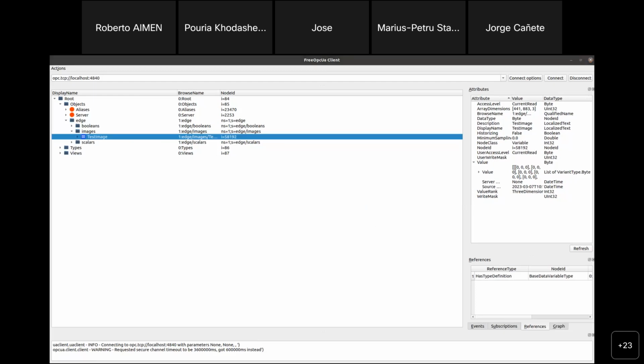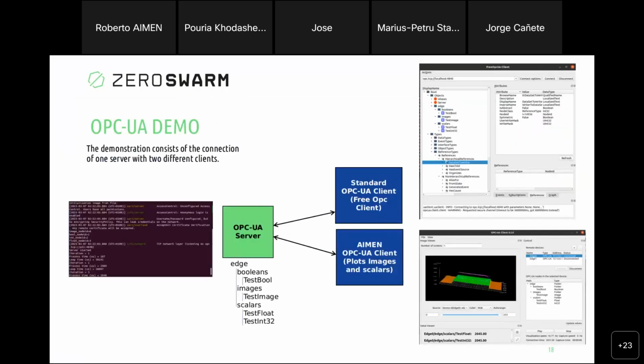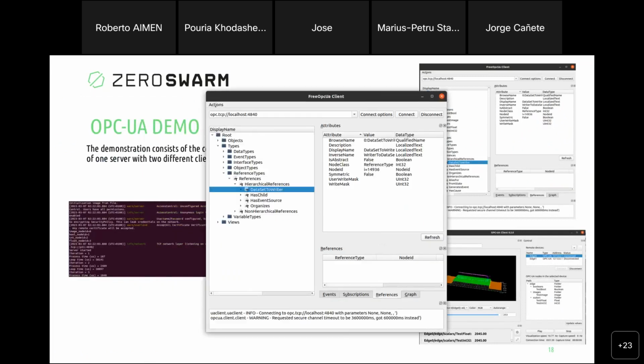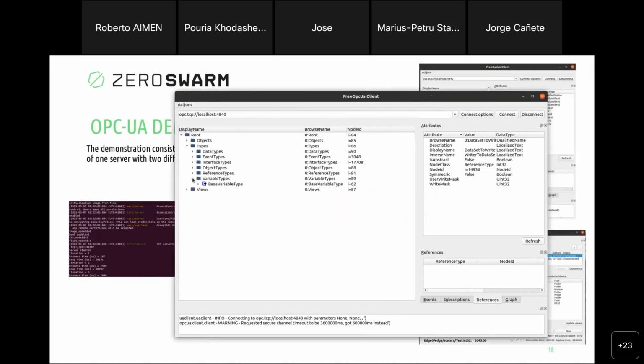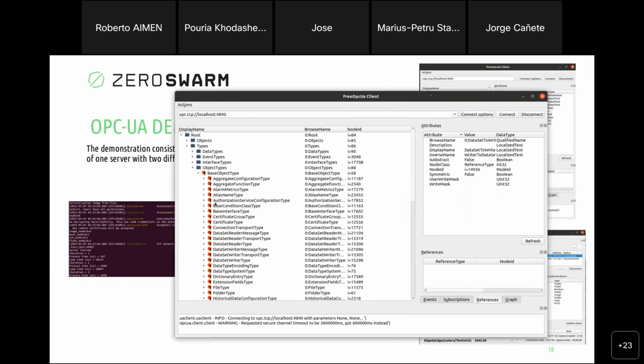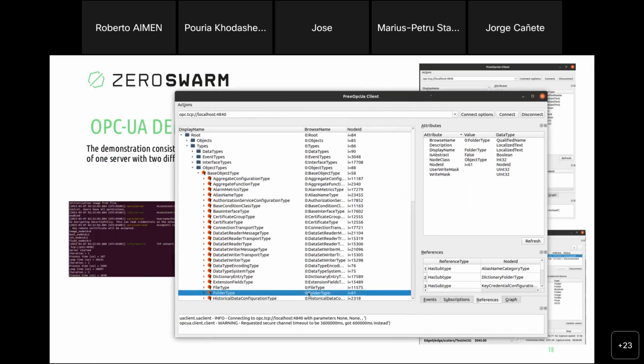So if you open the types there, Roberto, you'll see even more than just these objects and so on. So you'll see all these object types which you have used. And yeah, so that's the point. Then you have exactly the various object types. You can open object types, and then if you have base object type, you see how many object types you have here. So you instantiate those in your OPCUA server.